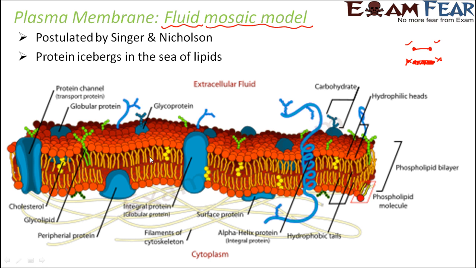Mobility is more, and it is generally observed that mobility is even greater in membranes which have lesser cholesterol. It is not only the lipid molecules which can move — it has been found that proteins can also move, but much less than the lipids. Since the lipid molecules can move laterally, the membrane has a fluid nature — anything that can flow is fluid. So if everything is moving, you will feel as if it is flowing. Fluid because the lipid molecules can move laterally due to the weak bonds; mosaic because the proteins are arranged in a mosaic pattern — that is why the name fluid mosaic model.